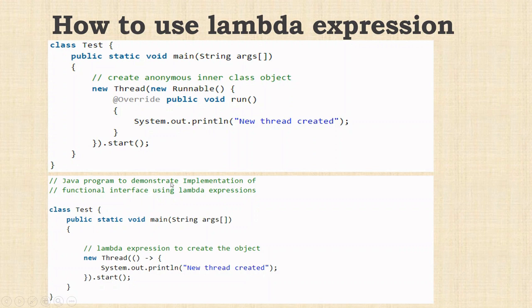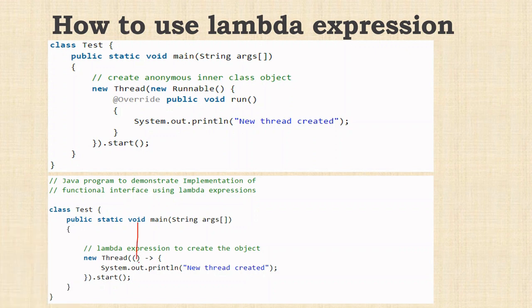Inside the thread we are declaring this run. When we are using this bracket, that means the bracket is pointing to the run method, and there we can write our own logic.